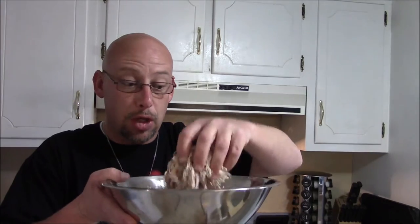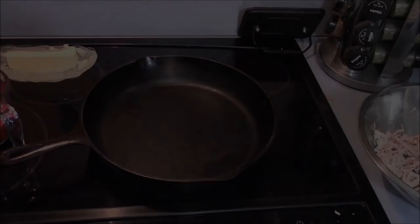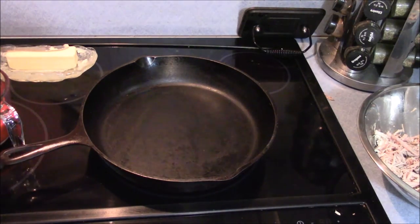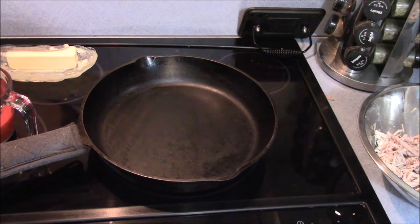I'm going to mix my sauce up and then use however much of this meat I need to use up the sauce. Before you get started on making the sauce, get your oven started up, get it heated to about 350 degrees. This is going to have to go in the oven so I'm just going to cook it in this cast iron pan. I can stick the whole pan in the oven so I'm not going to worry about transferring it to another pan. So let me get my pan heated up.